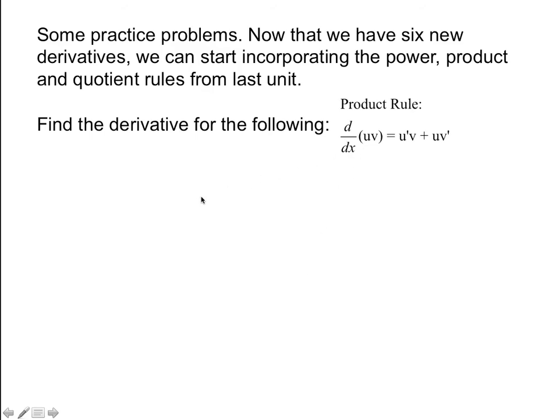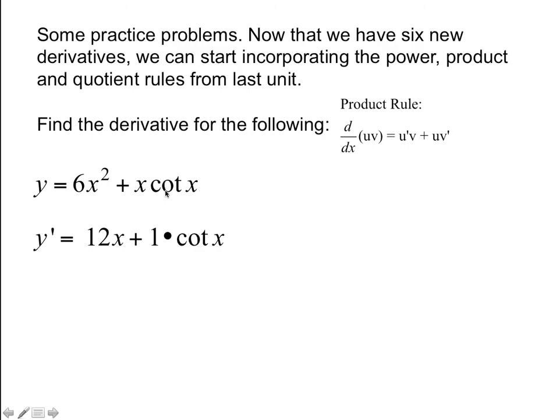Let's look at the next one, also a product rule. We've got two terms. We've got 6x squared plus x cotangent x. So for this second term, we have to use the product rule. So we're going to just take the derivative term by term. The derivative of 6x squared is 12x plus, now get ready for the product rule here. The derivative of x is 1 times cotangent x, that's the derivative of the first times the second, plus first times derivative of the second is going to be x times negative cosecant squared. That's the derivative of cotangent.